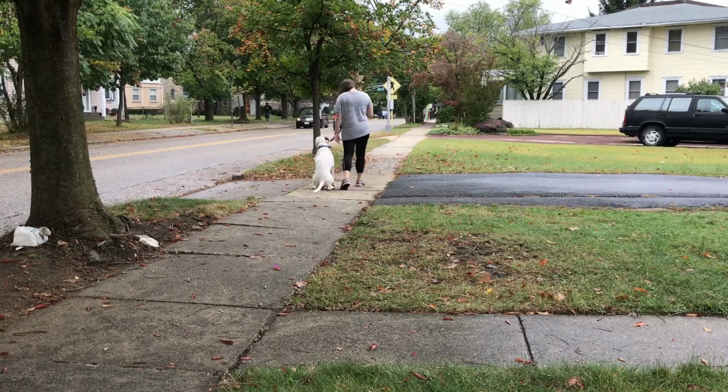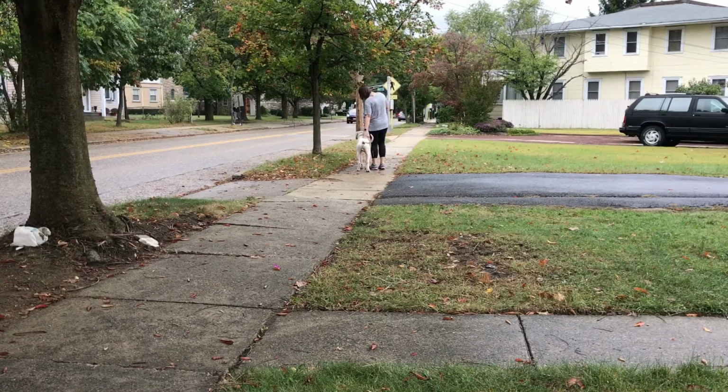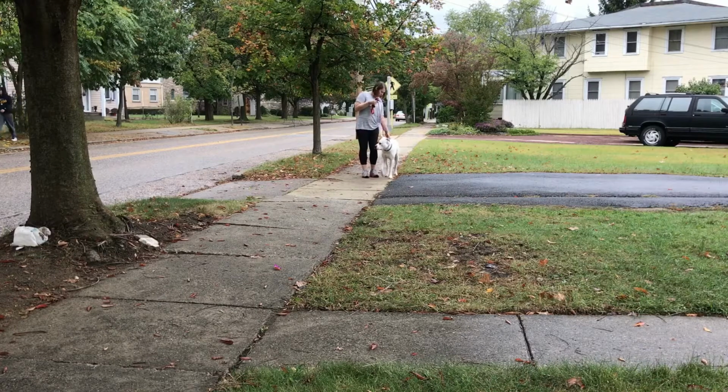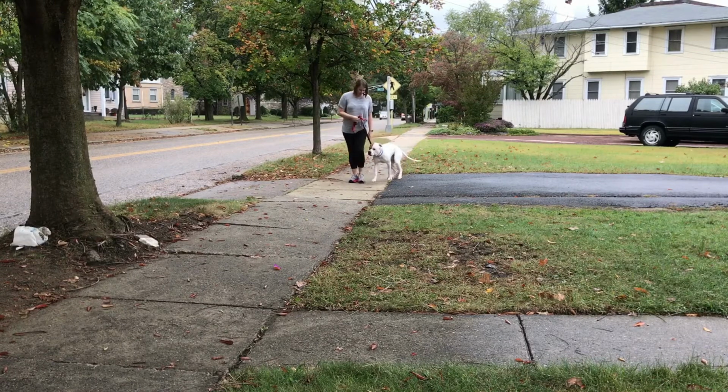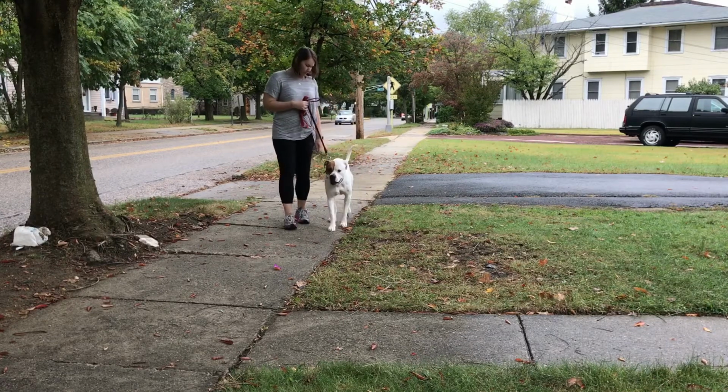Again, we are not actually using the word sit. Even when we're first starting this, we don't want to say the word because we don't want the dog to be reliant on the command in order to do what we're asking. It is called an auto sit because they do it without us having to ask. So in the beginning, there is leash pressure through the prong and physical pressure through the tapping on the butt. Some dogs take more of a tap than others. Some dogs catch on to this much more quickly than others. So it really just depends on your dog.